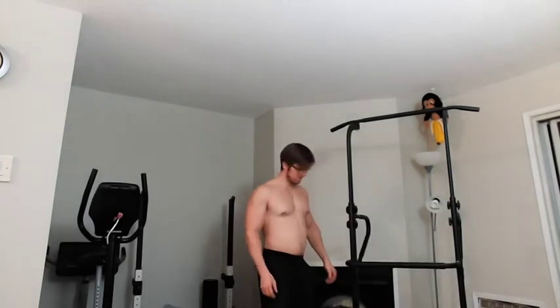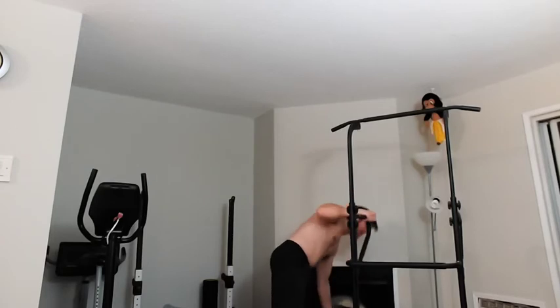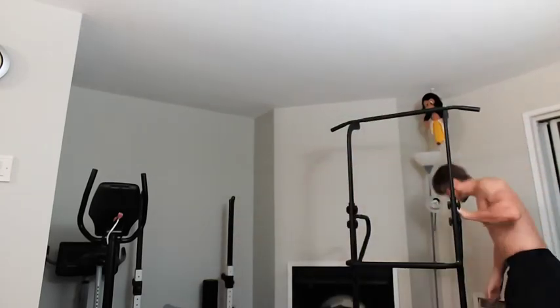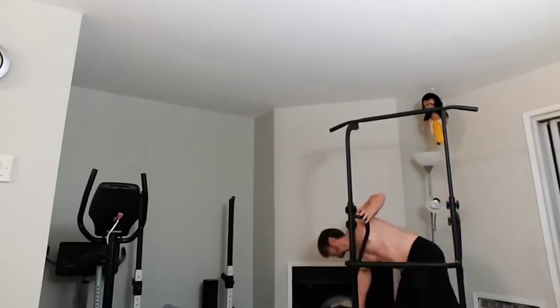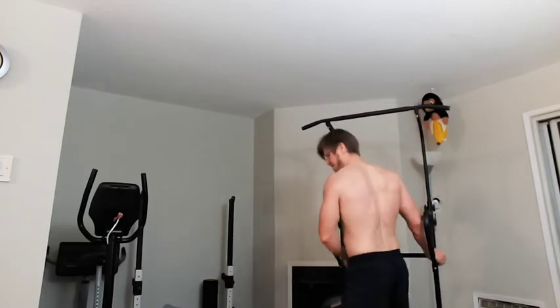All right. I'm going to get these 10-pound plates off here. I think I've actually bent this rack. It's wobbling a little bit on me, which is unfortunate. So let's turn this around.